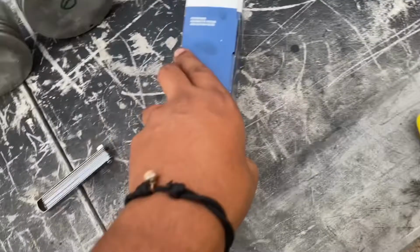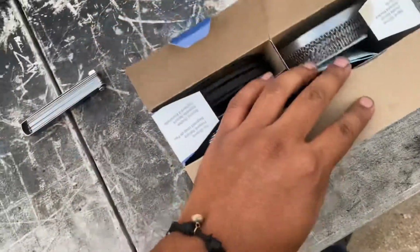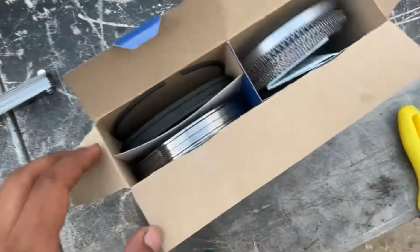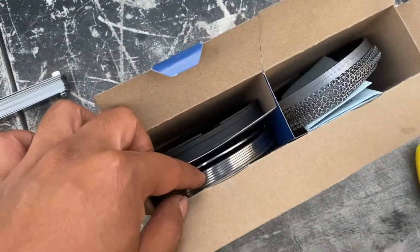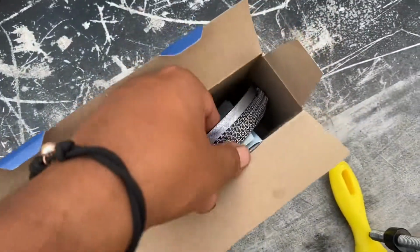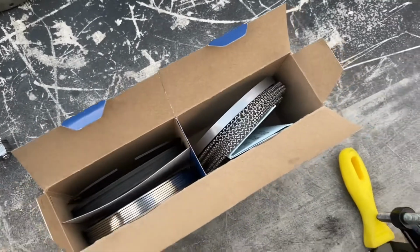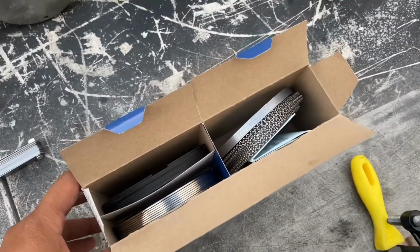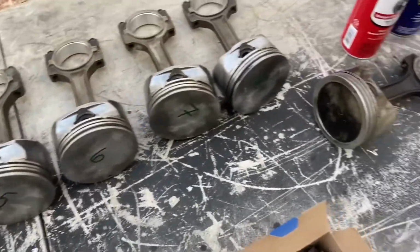This side that I opened. So yeah, they're right here. I just need to see which one's the top ring and which one's the second ring. These are all the oil rings. It shouldn't be too bad. I know it's just going to be very time consuming, but we're going to get right at it.